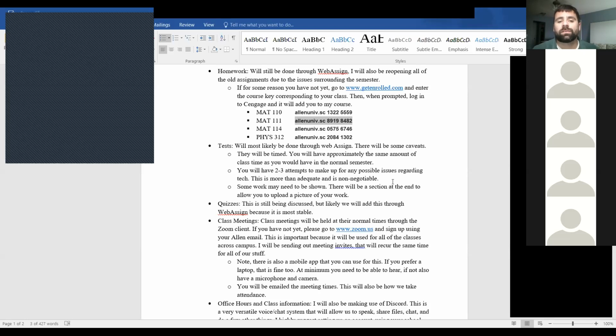You will also have 2 to 3 separate attempts, to make up for any possible issues like your internet connection suddenly going out.